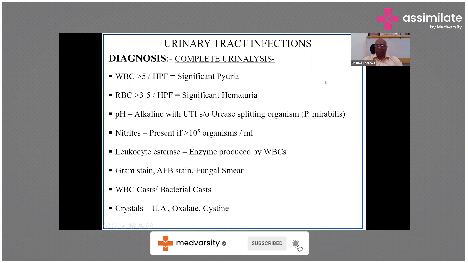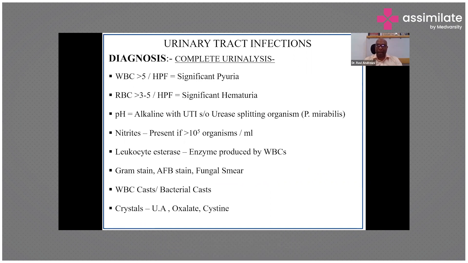Now, how do we diagnose it? The clinical presentation guides us to which part of the urinary tract is involved. The first step is urine analysis — considered the poor man's kidney biopsy because you get a lot of information from a simple urine examination. We look at WBCs per high power field; anything more than five is significant, but in high-grade UTIs the WBC count is usually more than 50 per high power field.